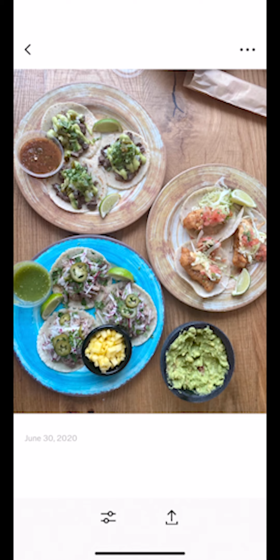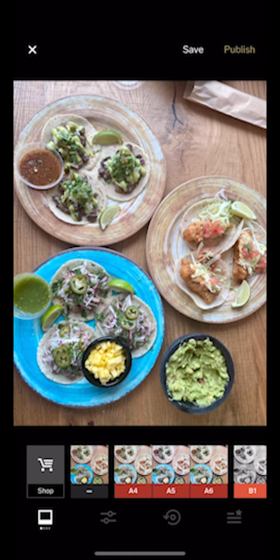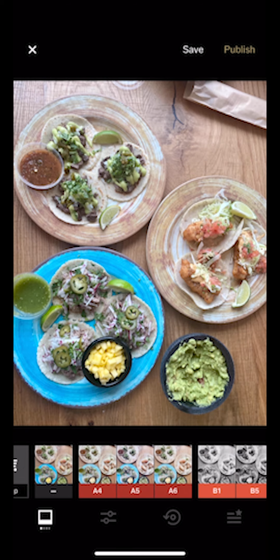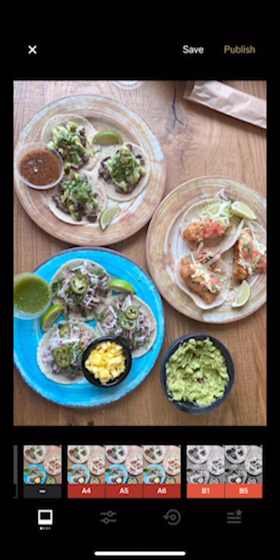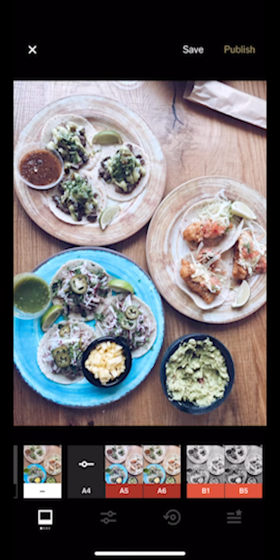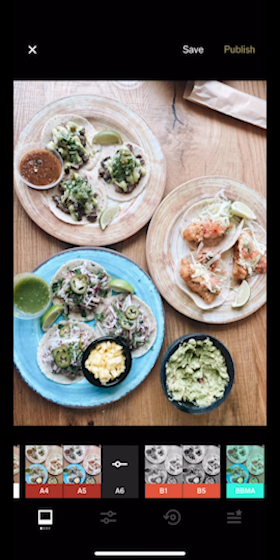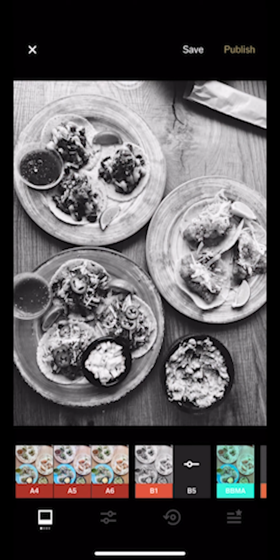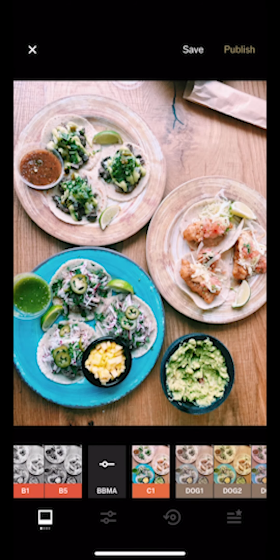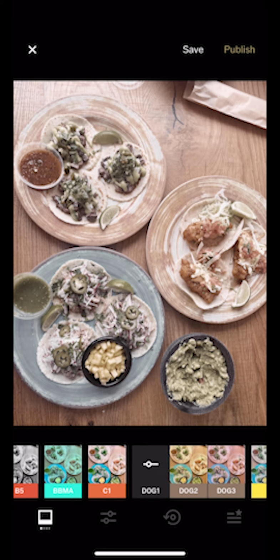So on the bottom of the VSCO app, you'll see the little editing button, which I just clicked, and it first brings you to a bunch of different filters. Instagram itself has a lot of filters, but for some reason I've just been using VSCO for so long at this point that I appreciate and I know the VSCO filters really well. So you have some lighter filters with like the darker undertones, black and whites. You can search through and see the different filters available.